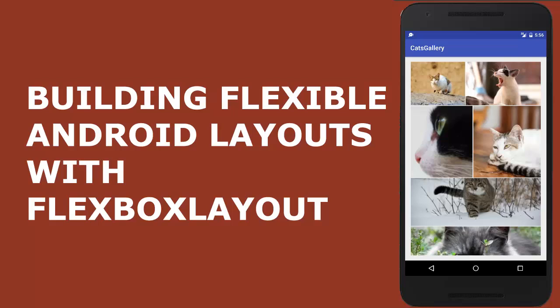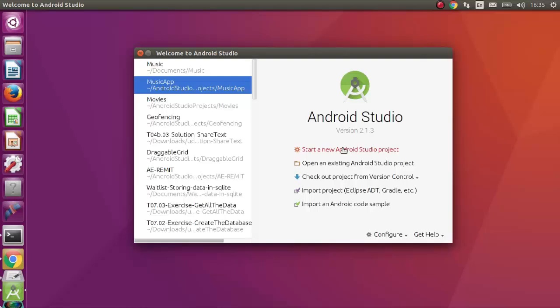So right there in Android Studio, I will be creating a new project. We're going to call it Cats Gallery.